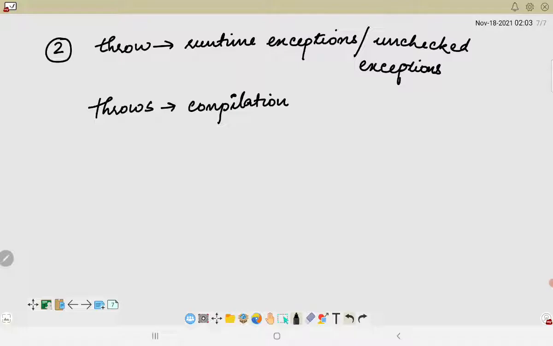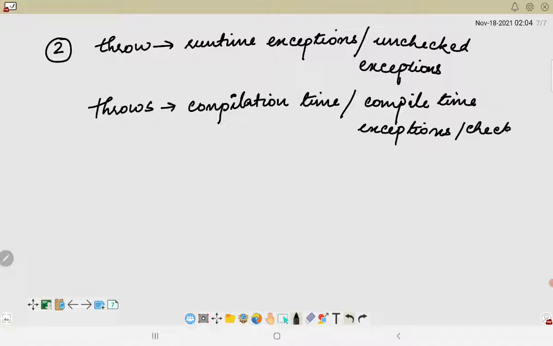It is used at compilation time and it works with compile time exceptions, or let's say checked exceptions.